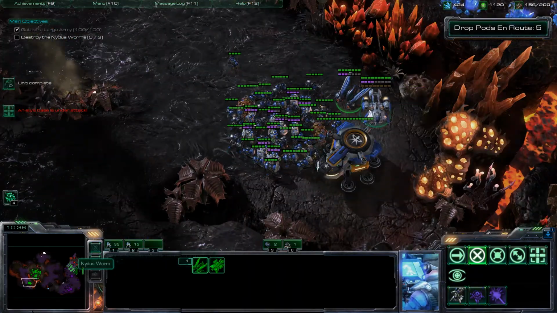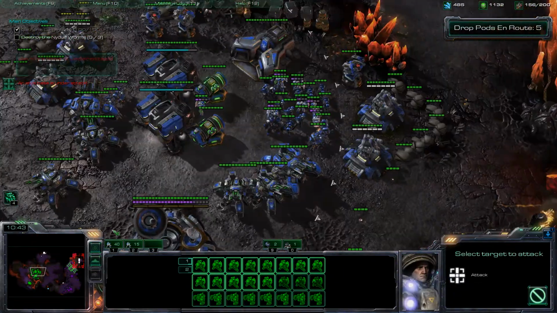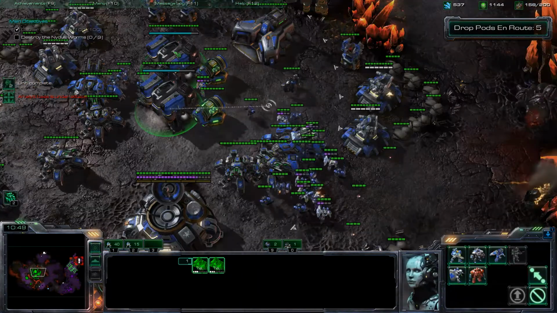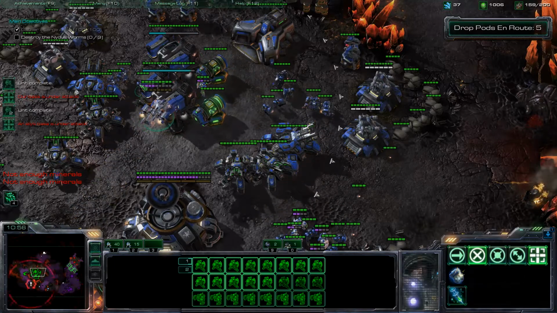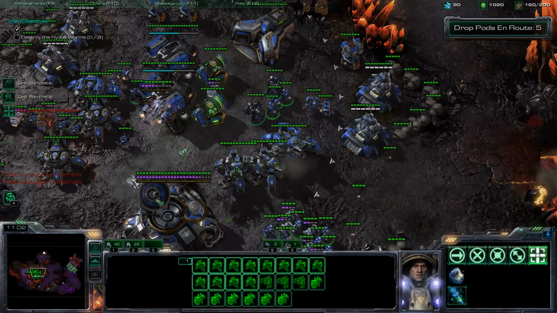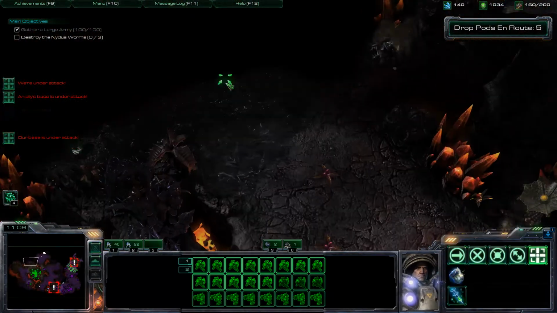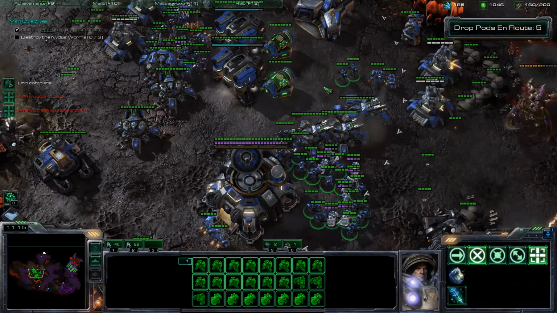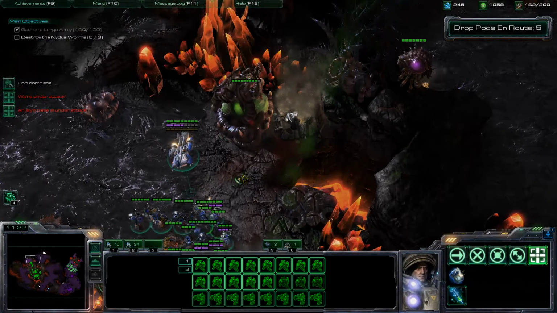And I'm just gonna throw these away. Oh, I'll keep you and throw this Raven away because again, it takes up supply and I'm not really using it. Okay, here's Spore Cannon 4.